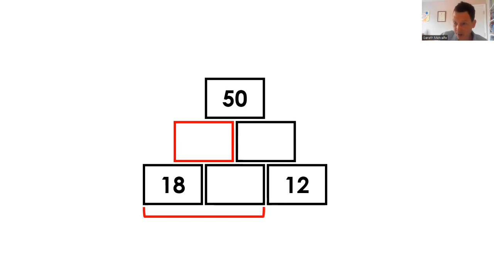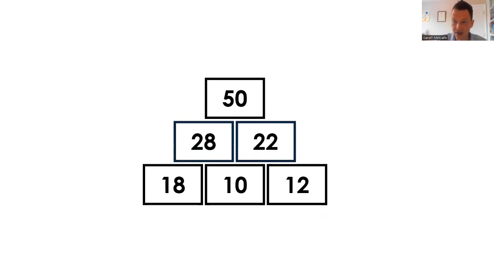The key idea with this question that we want to work towards is that those two numbers add up to make the red box, and those two numbers add up to make the blue box. So that value in the middle, well, to make the 50 is comprised of the 18 plus the 12, which of course is 30, plus that middle value, which is added twice. So rather than it being 20, it is in fact 10. And this shows the solution to this question.